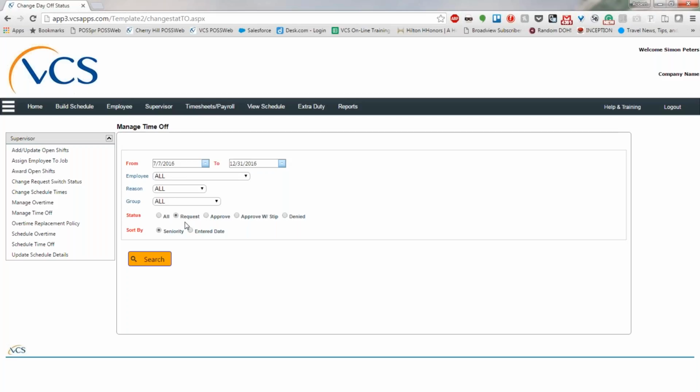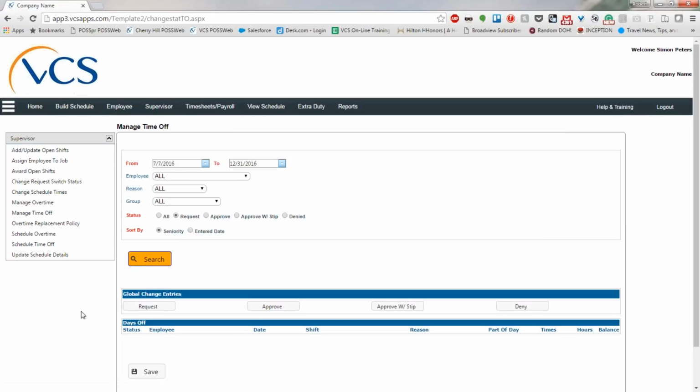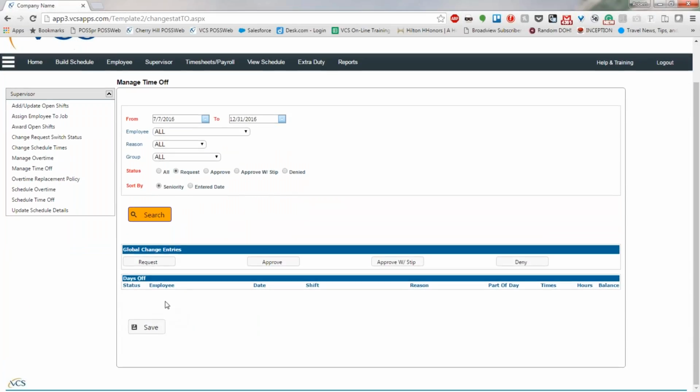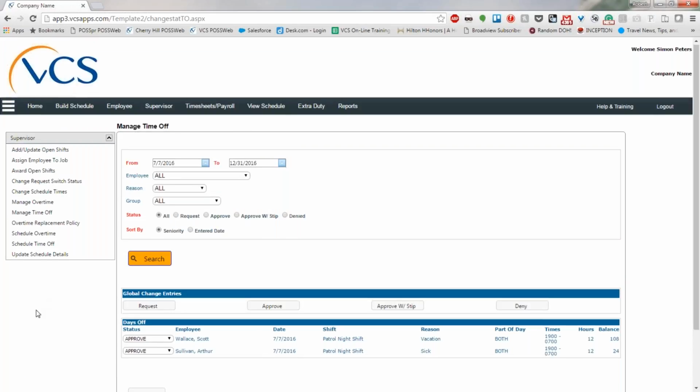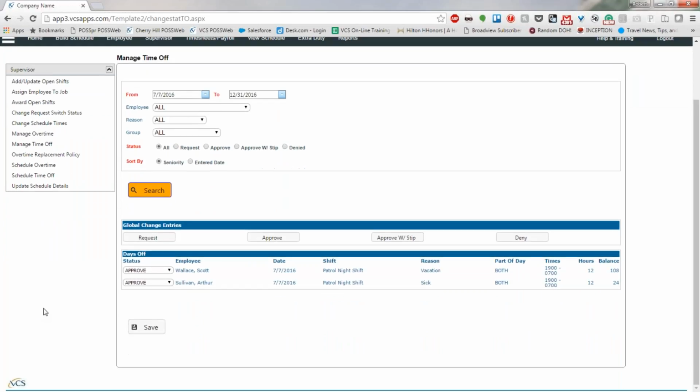And we can also narrow it down by status. Let me just see all the requests that are out there for time off. Now, I don't have any results here. If I switch from requests to all, I might get a few. So this will let me see all the day off entries that meet these requirements here.